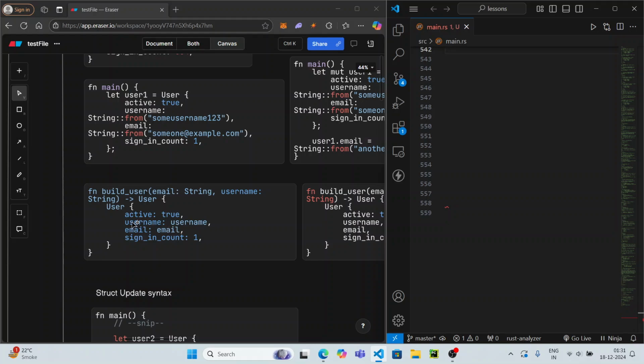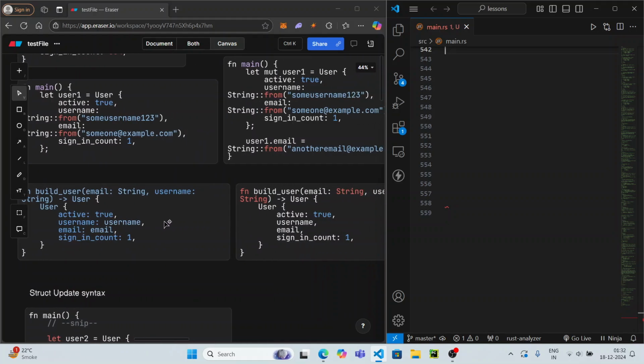As you can see over here, we didn't receive the active and sign_in_count fields in the parameters. We have just given them a default value. So every instance of type User created by this build_user function will have the active field set to true and the sign_in_count set to 1. So yeah, you can relate this function to the concept of a constructor.